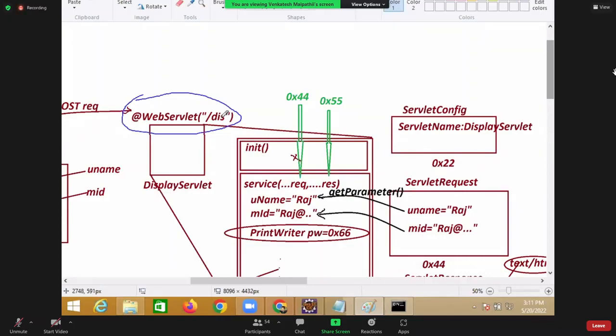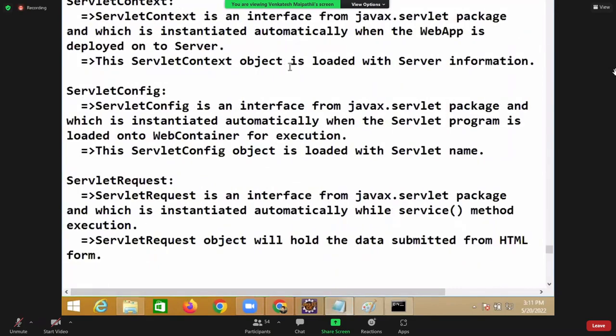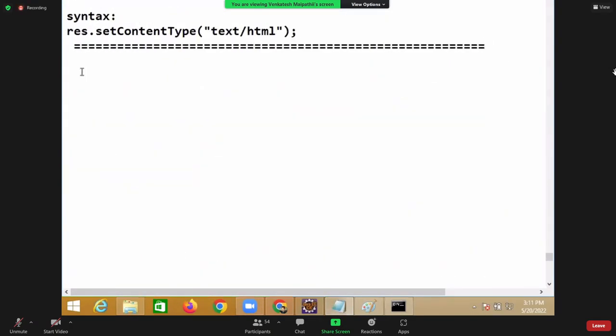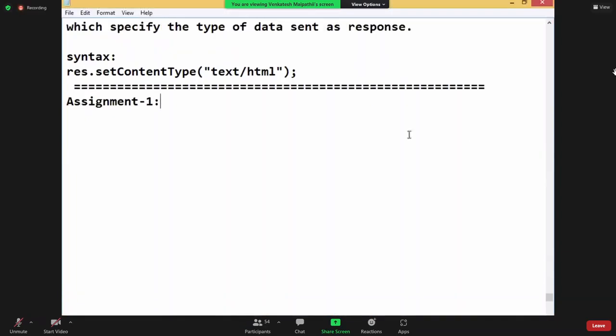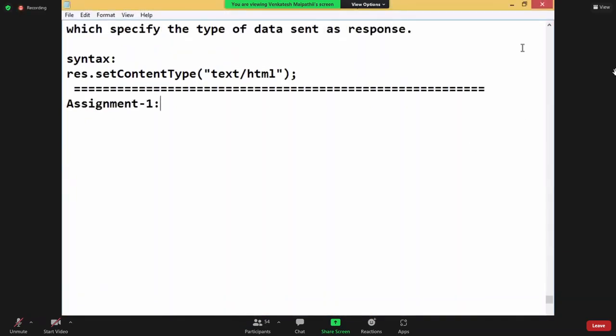Right. Okay, I'll give the assignment, based on the knowledge you gained. Assignment 1: By seeing yesterday's program execution, run this second program and third program.